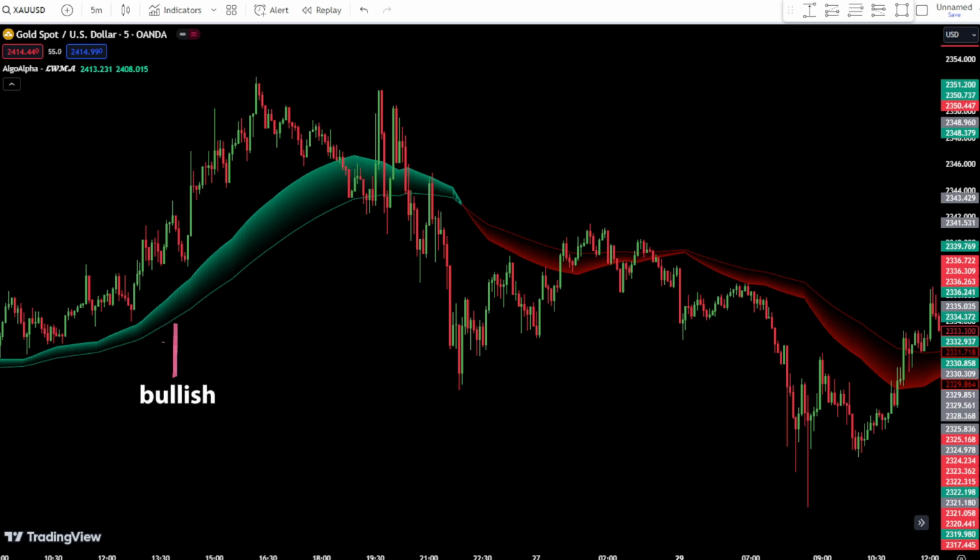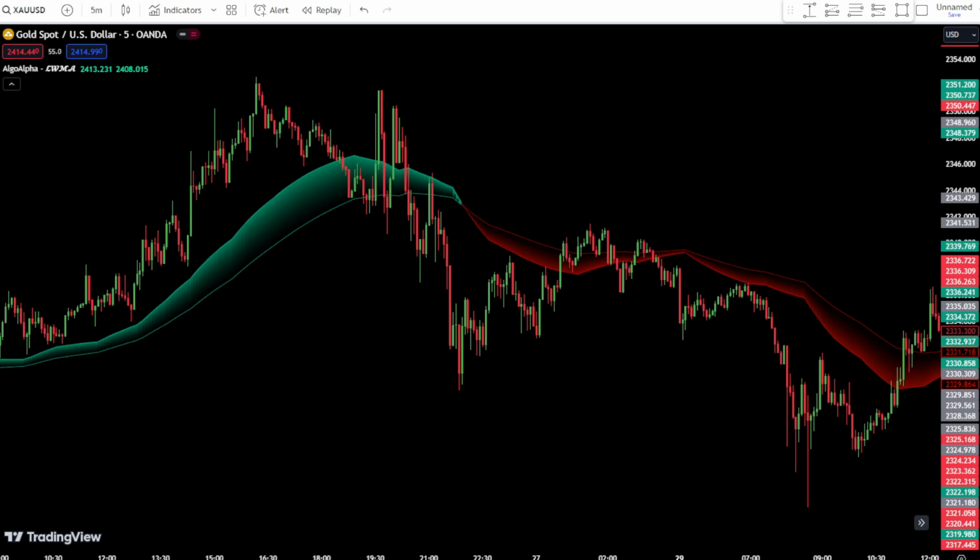If the liquidity-weighted moving average is green, it indicates a bullish trend. In this case, you will focus only on finding the best points to place buy orders. Conversely, if the liquidity-weighted moving average is red, it indicates a bearish trend. In this case, you will focus only on finding the best points to place sell orders. Additionally, you can also observe the thickness of the liquidity-weighted moving average line. The thicker the line, the stronger the trend. Conversely, if the line becomes thinner, it indicates that the trend is starting to weaken.